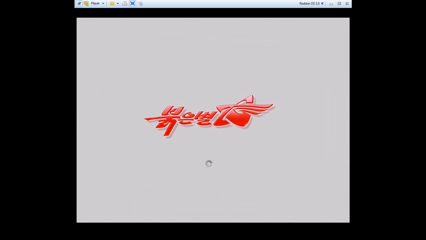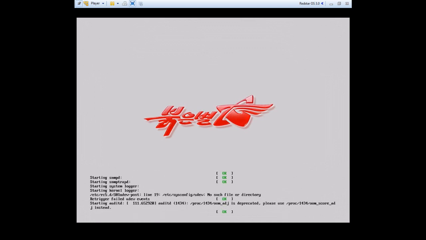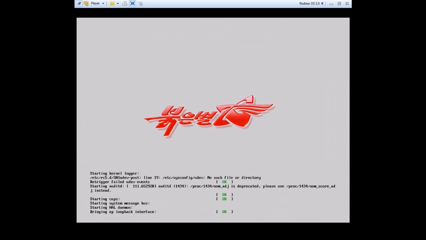So it does take a while, so I may speed this on for you. Press escape. Apparently, there you go, you can see all the commands instead of just sitting there looking at the dead screen. And the commands are suspiciously English looking.